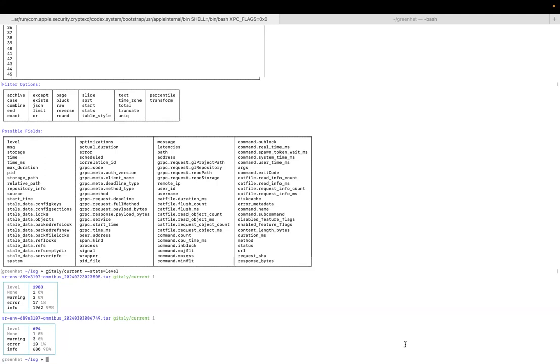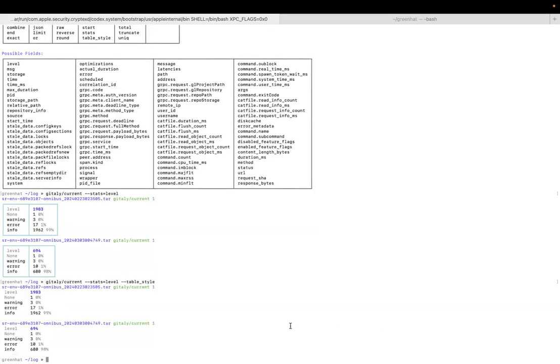As far as copy pasting to a customer, I will often use the table style keyword. If you up arrow and then add a space and --table_style, and just hit enter, this should return it in something that's a little bit easier to copy paste. There are a couple of different table formats. This one doesn't use any Unicode characters.